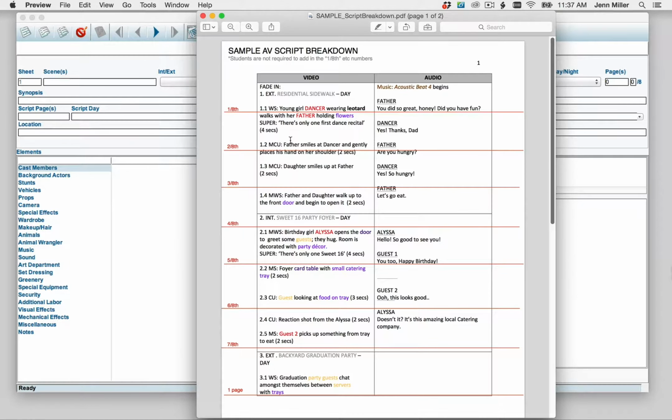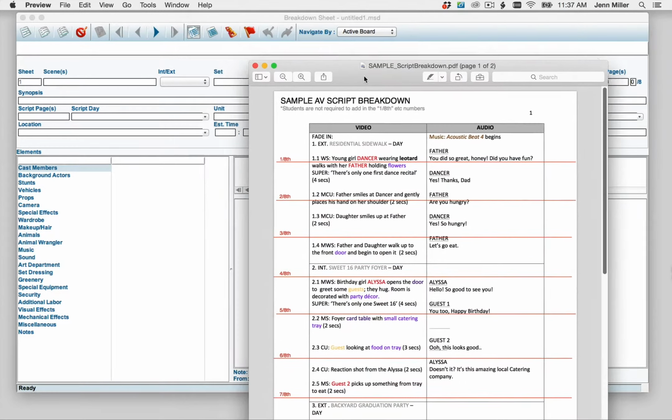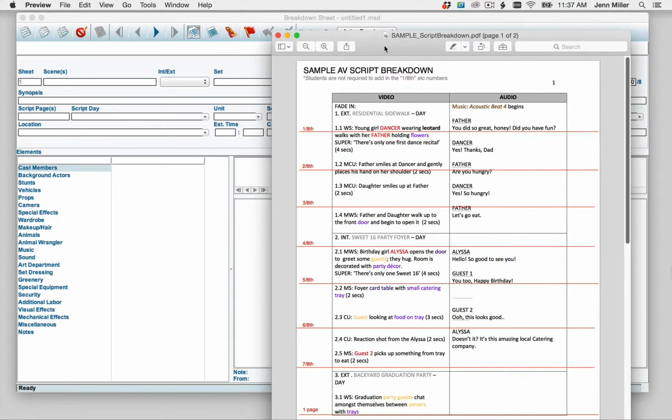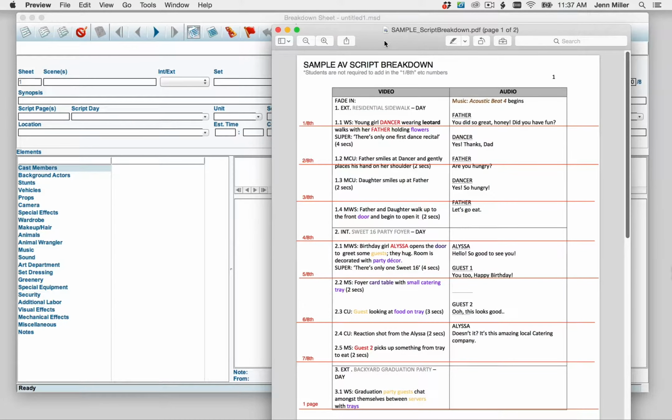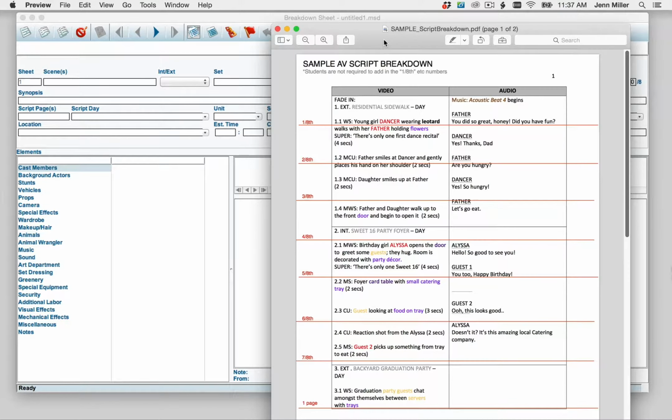Now guys, this is pretty much a digital way of completing a scene breakdown sheet. So in earlier classes, you should have worked with and been familiar with creating your scene breakdown sheet forms.